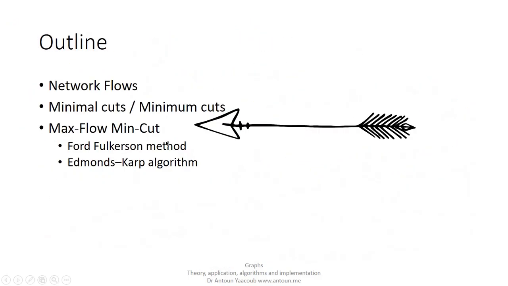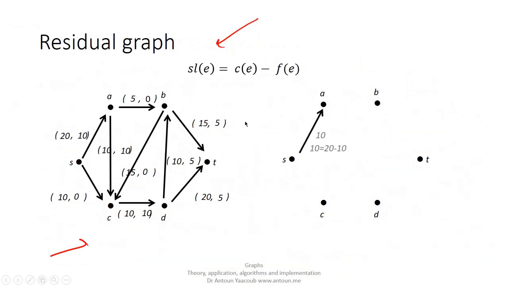So I will go back to some of the slides. The capacity is equal to 0, and I'm doing the slack, so it's C minus F. So I'm passing here minus 10. So 0 minus minus 10 is equal to 10. So A to B, the slack is equal to 5. In the backwards direction, it's equal to 0. 0 minus 0 is equal to 0. So, okay, I can place 0. However, we can omit it because it's equal to 0, because I'm not passing any flow in the opposite direction.